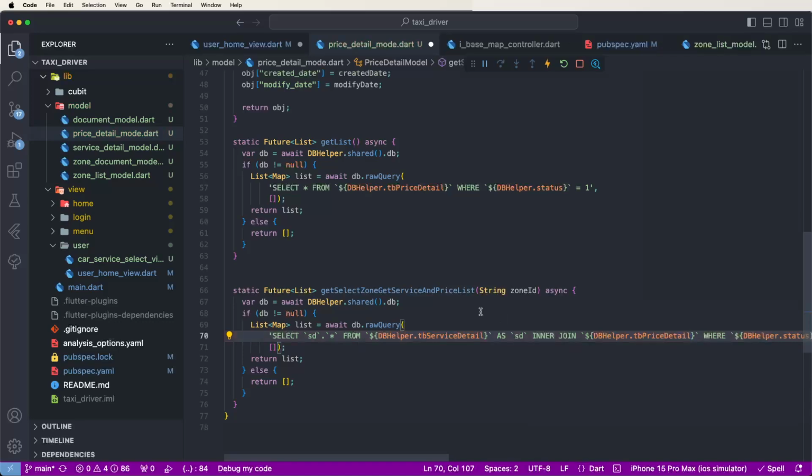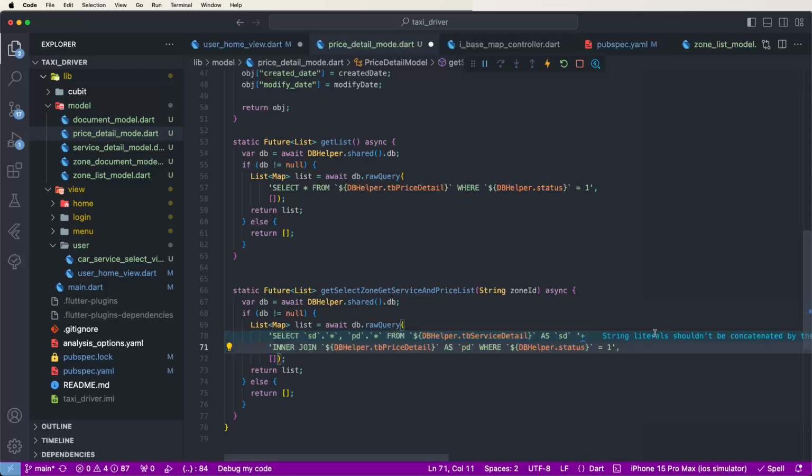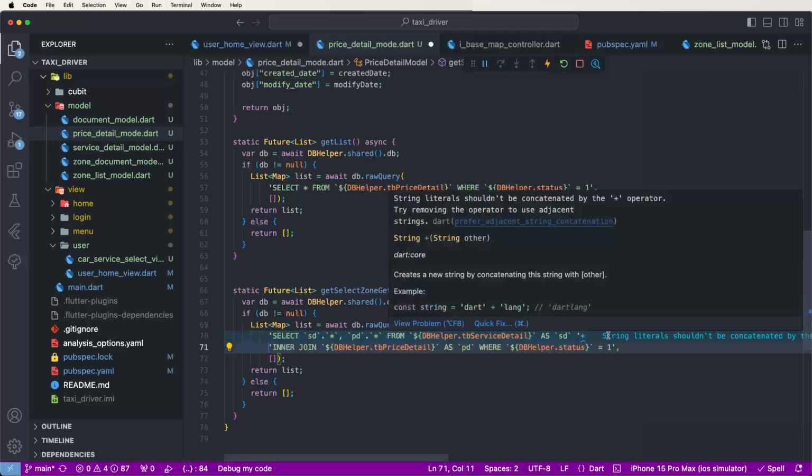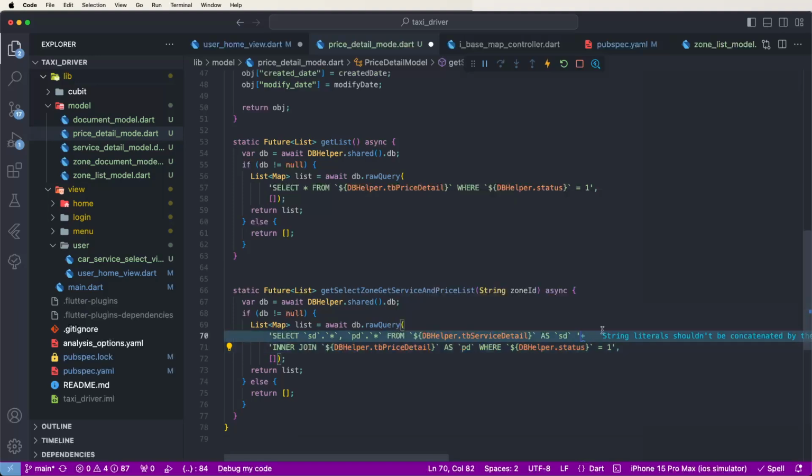You need to write it down and also give the value, and give the alias pd dot star. Give this here, and take all values, and merge this query on new lines like this. That is not right here.